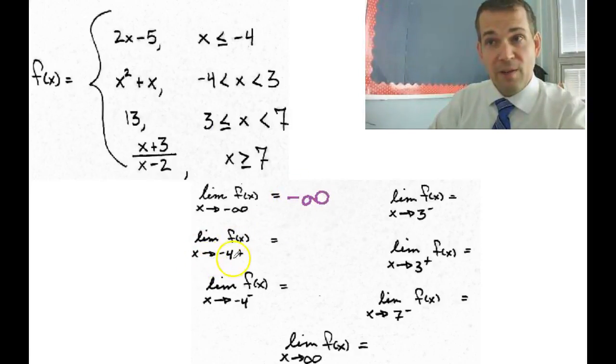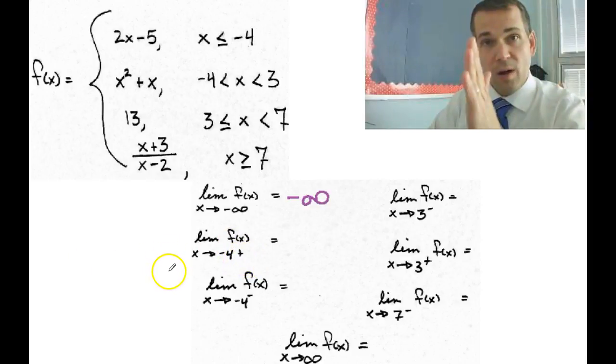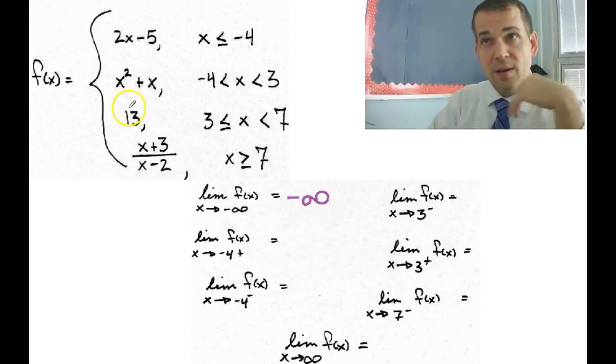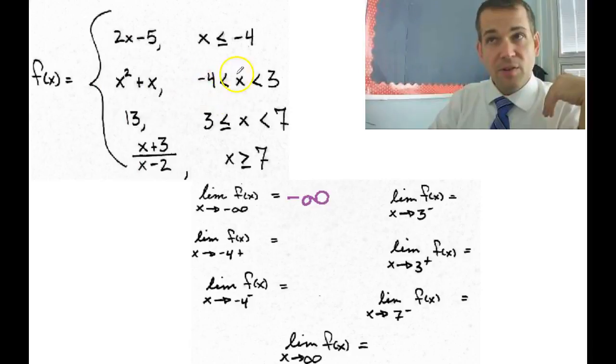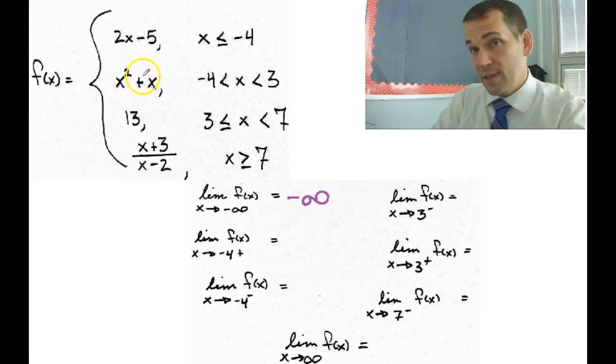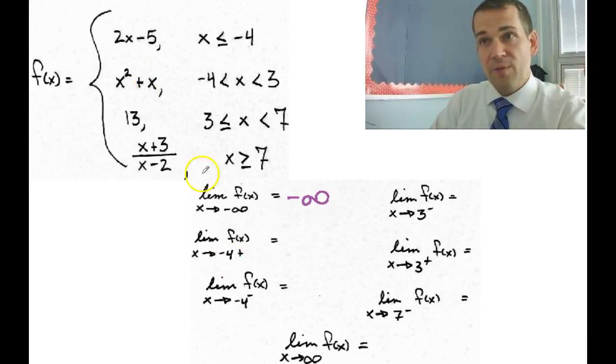If I want to approach negative 4 from the right, that means I'm going to be at negative 4, but just to the right of negative 4. So which rule does that apply to? Numbers that are just to the right of negative 4 would be this rule. I'll take this negative 4 and plug it into this function here. So I'll take negative 4 squared, which is 16, and then subtract 4. So the limit as we approach negative 4 from the right is going to be 12. That's based off of me taking negative 4 squared minus 4.